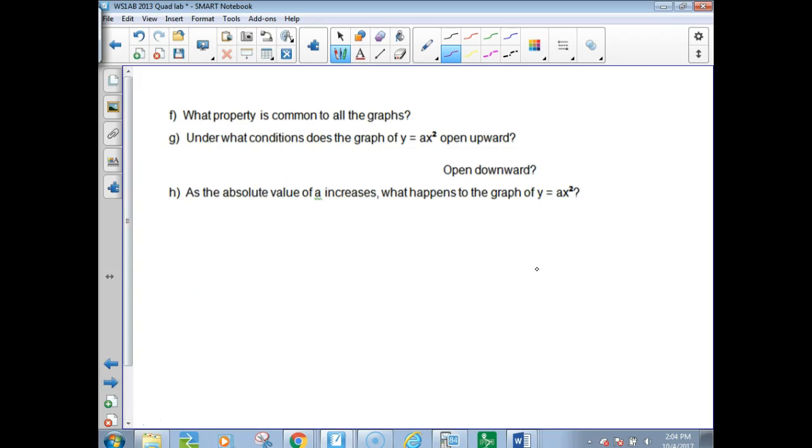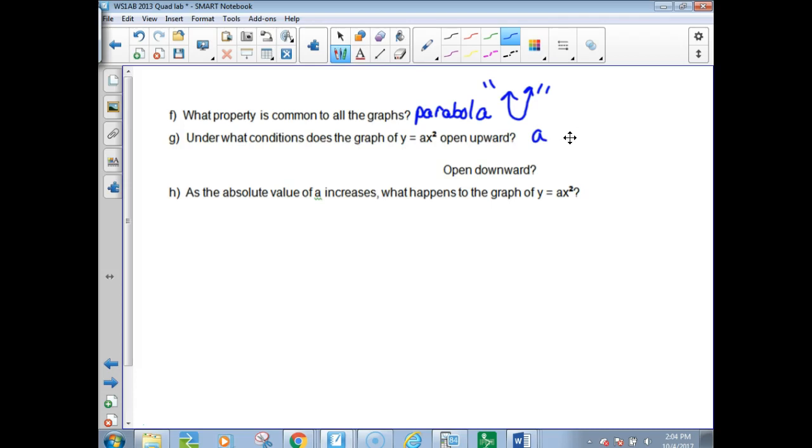I didn't put the last one. So what was in common of all the graphs? All of them were what shapes are they called? Parabolas. They're all a parabola or a U-graph. Now, again, I wrote the quotations on it because obviously they change shape a little bit and they flip over and they slide around.